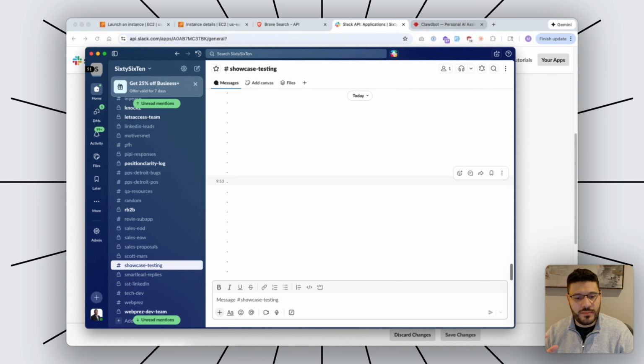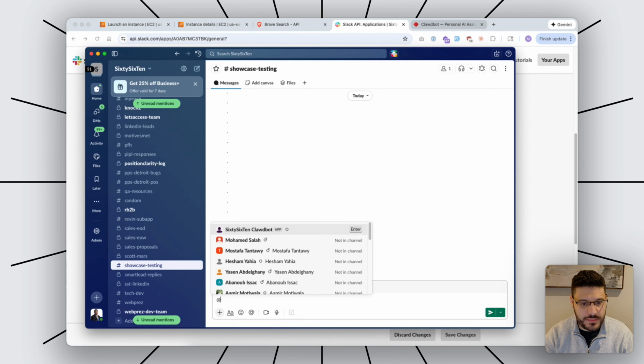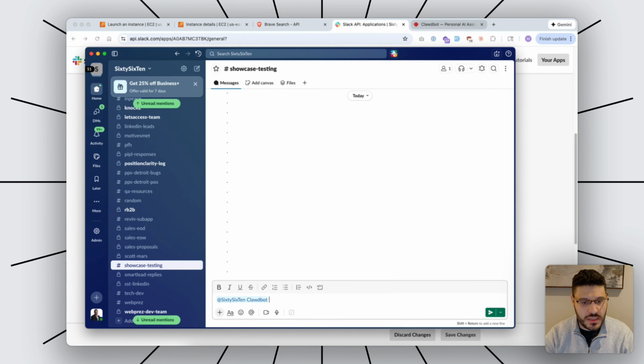All right, and before we close out, let's just see this in action working here. So I'm going to go into Slack and I'm going to say at 6610 ClawdBot, send me the last file I emailed you here in Slack.